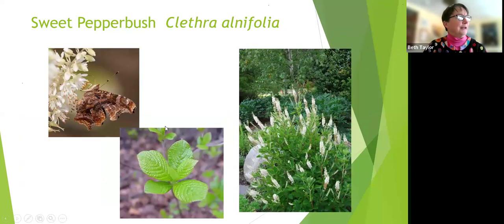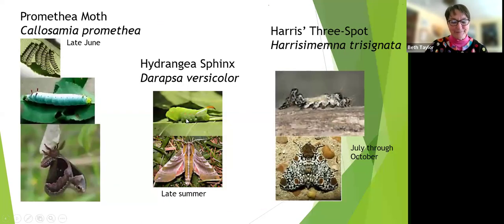And right now I'll put a plug in for the tomato hornworm. When I was growing up on a farm, we always killed them. You know, you find a tomato hornworm, we killed them. But looking back, I never actually saw them do so much damage that the entire tomato plant got defoliated. Here on the Cape, I know friends that have them in their gardens. I have not seen one in my garden, and I grow a whole row of tomatoes.